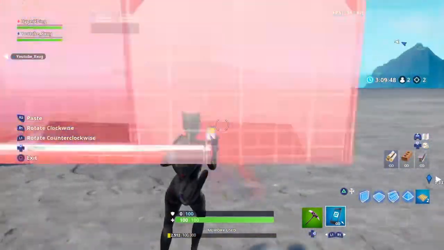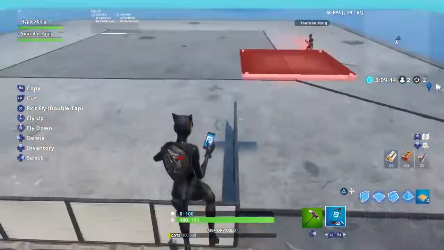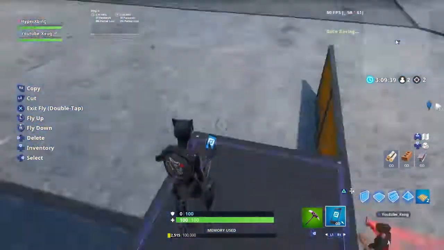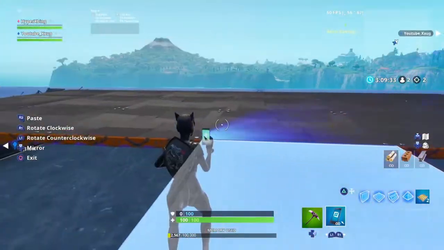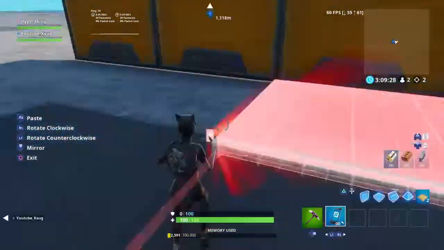1 2 3, 1 2 3, and then you're gonna get this floor right here, as you can see my friend has it. And then you're gonna fill this hole, like the top, like that. You're gonna fill this whole thing with this black one, and you're gonna fill the bottom like this.